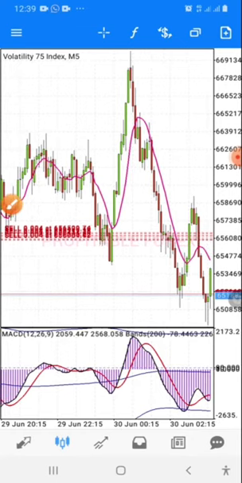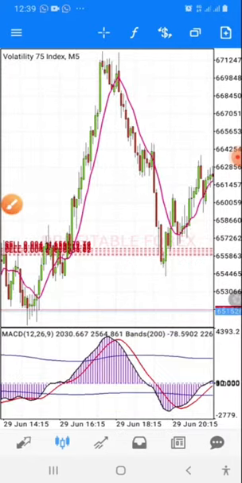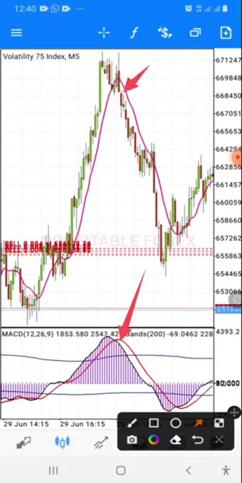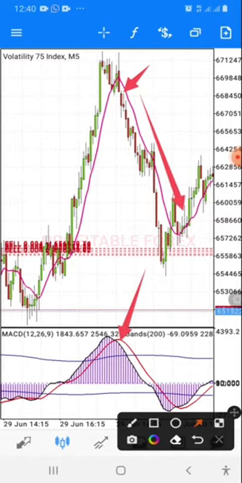If you want to know a strategy is good, just go through your chart and backtest it. Okay, here we are again. You can see the MACD above the Bollinger Band and the moving average trading above the charts, and the interception between the moving average and the MACD, and it was a sell. Okay, it was a sell.